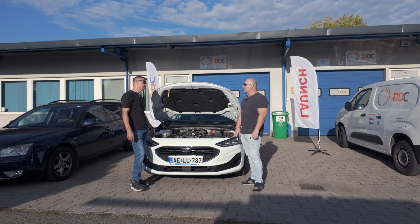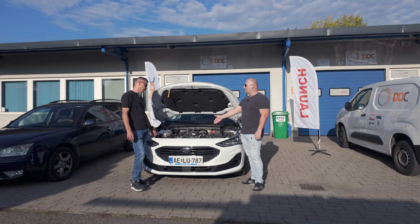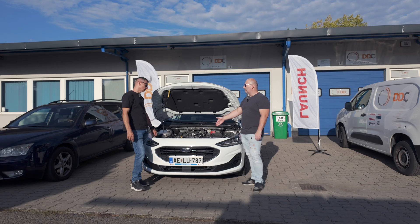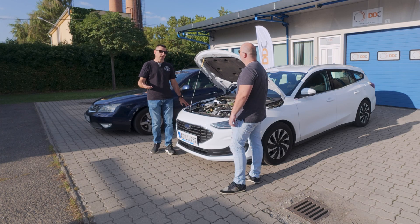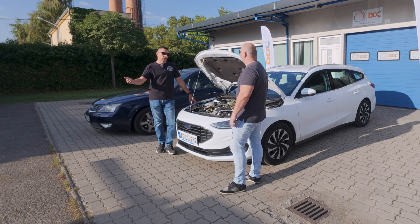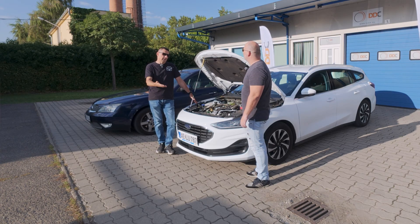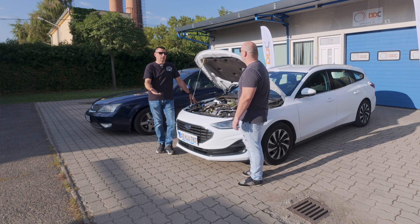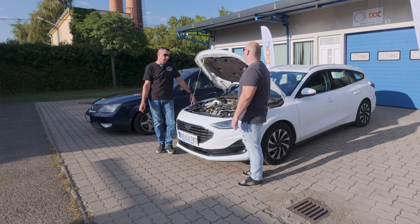The European Union introduced this regulation because more powerful, fuel-efficient engines couldn't eliminate nitrogen oxide on their own. With the AdBlue system, they were able to keep more powerful, fuel-efficient cars in line with stricter standards. Diesel as a technology cannot be eliminated from the automotive industry — buses and trucks cannot be replaced with gasoline because there is no torque. Diesel vehicles always consume less than gasoline, and due to physics they will produce nitrogen oxide regardless. AdBlue is how we meet environmental standards, and the system is being refined and getting better.